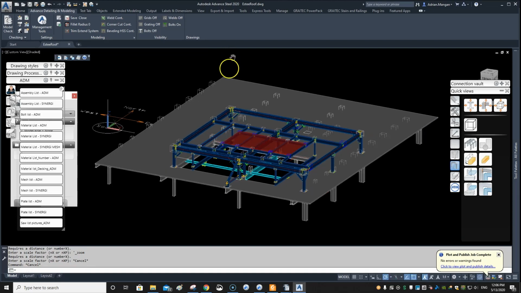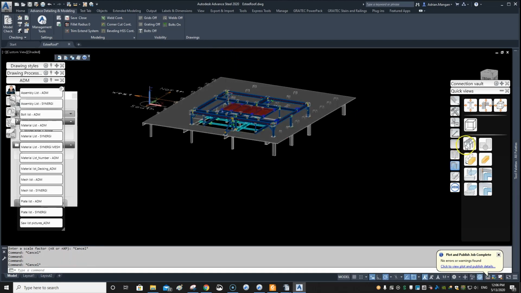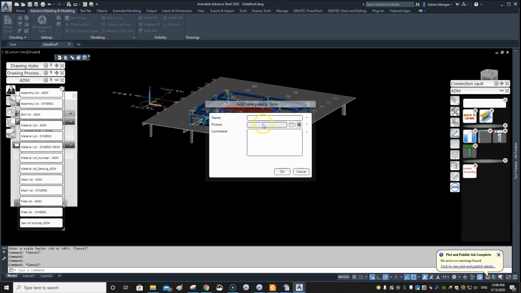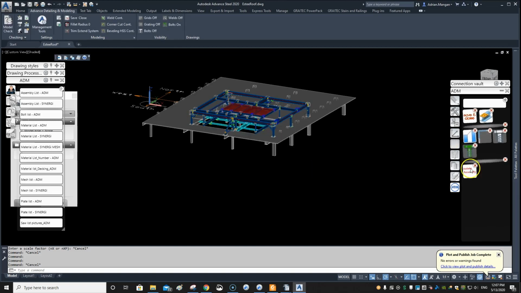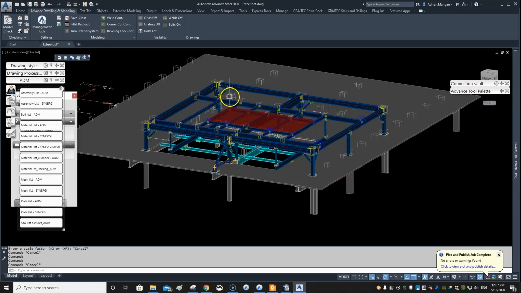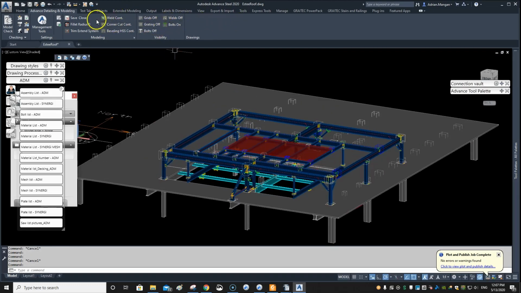So I hope that's of help to somebody out there. You can also add them down here. If you right click on one of these icons, you can add a command here. I'll do this in a different video, because it's probably going to be 20 minutes or a half hour as well. So use your picture, all this same thing. So you just have them over here instead. You can add a couple more tabs, click on the top and close it down, right click here, and then you can add another one here. So I won't get into that right now. I just wanted to get this set up. So I'm going to put all my commands across here. I have loads of room to put them all in.